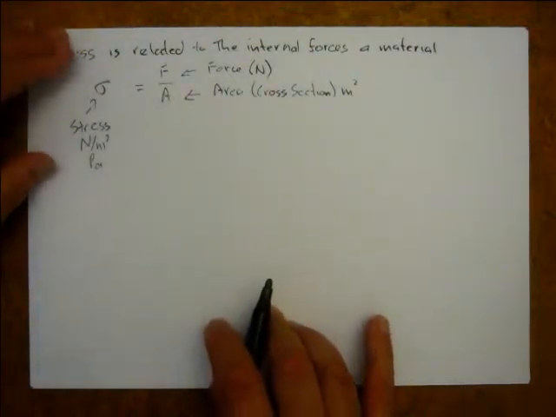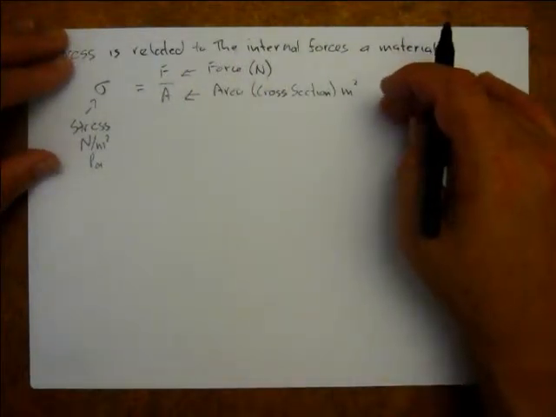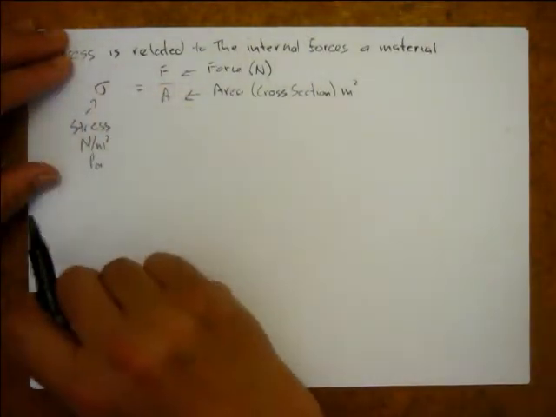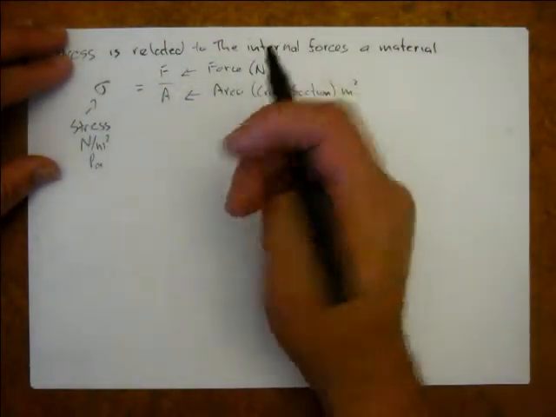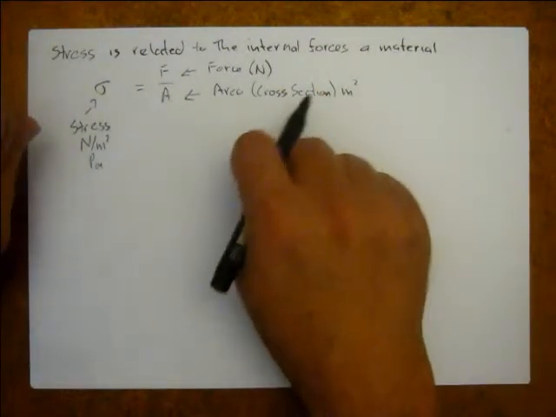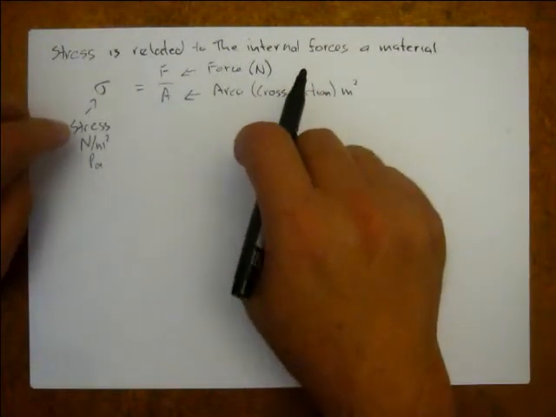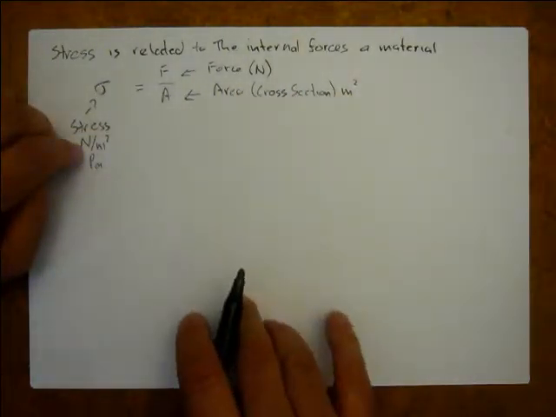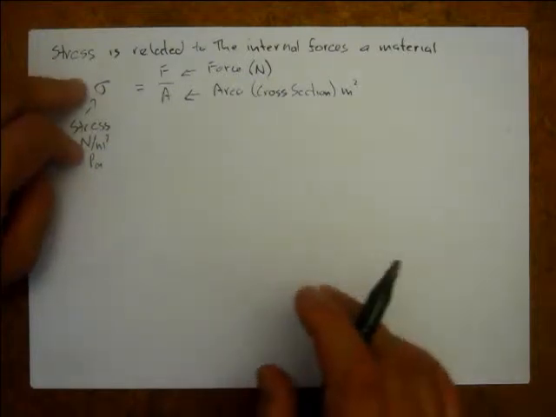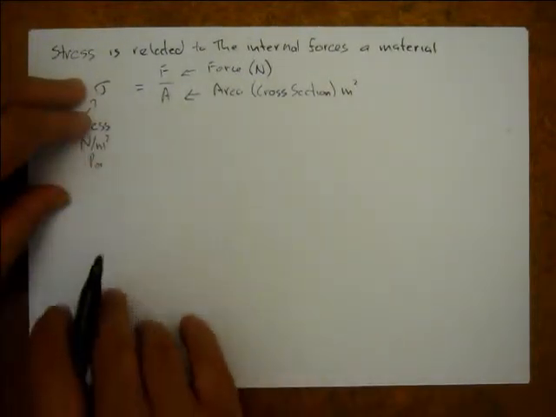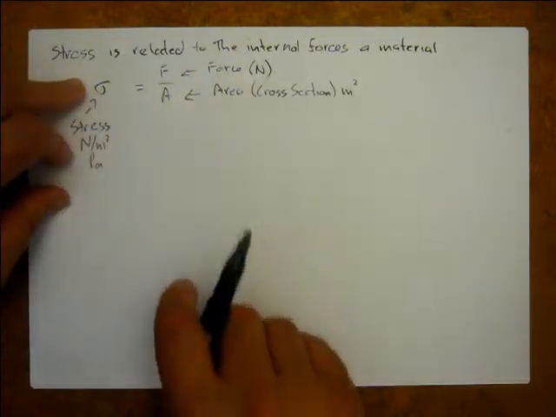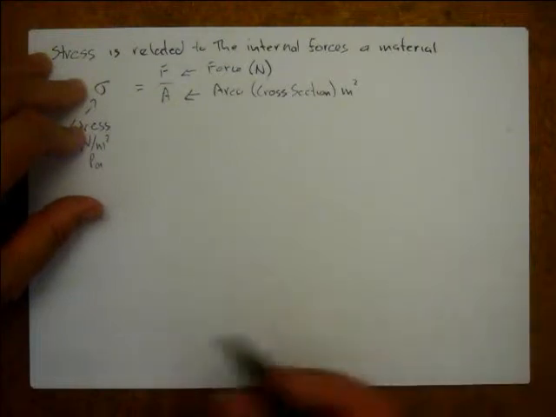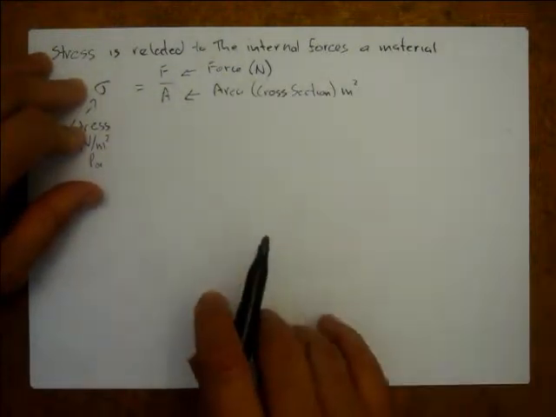Often what we want to know is the yield stress. If you look it up on data information sheets, that's the stress at which the piece of metal, when you bend it, won't come back to its original shape. We also know the ultimate tensile strength, which is the stress at which the piece of metal fails. So these are two very important pieces of information. If you can work out the stress, you can work out how close to failure your piece of metal is. Later on you can also use it to see how much it's going to stretch.